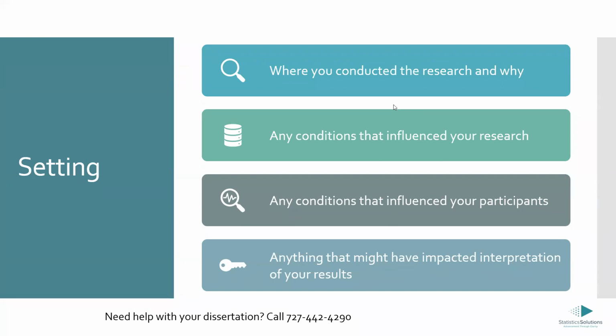Okay, there's a question here. Anything that might have impacted, should that not be included in the limitations? Yes and no, because in the limitations, you can only put what you think will impact, and you can go back and change it, but you don't always know what's going to happen. A lot of times the limitations are written in chapter 3. And well, chapter 3 is often written before you've conducted the research.